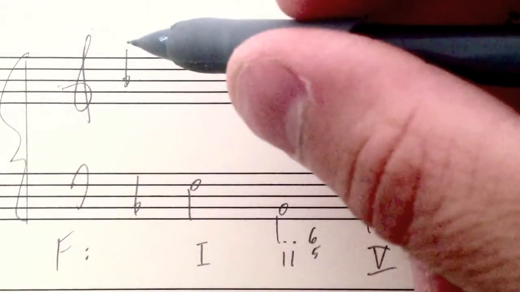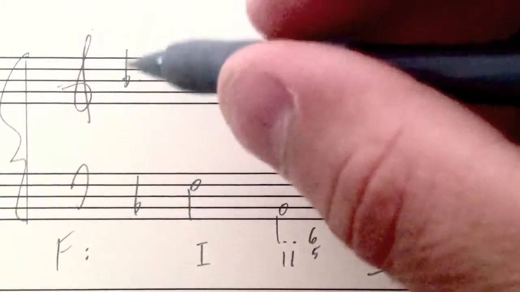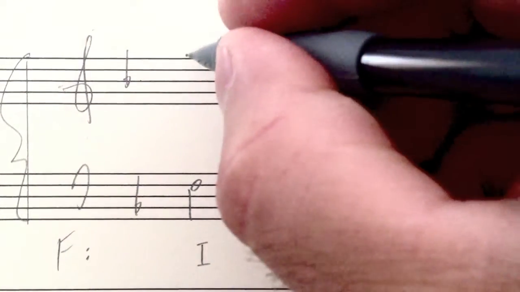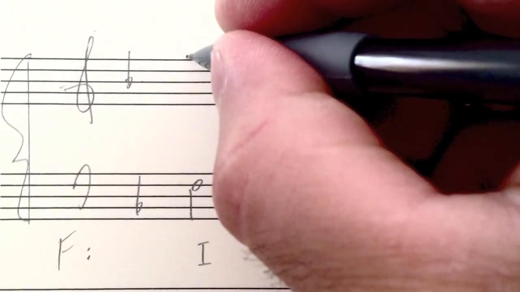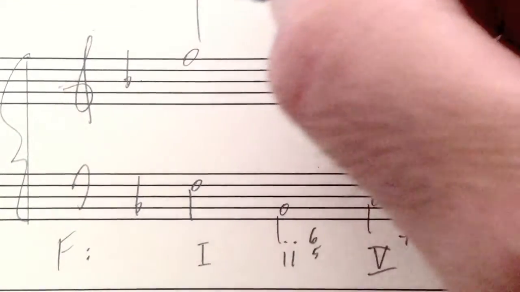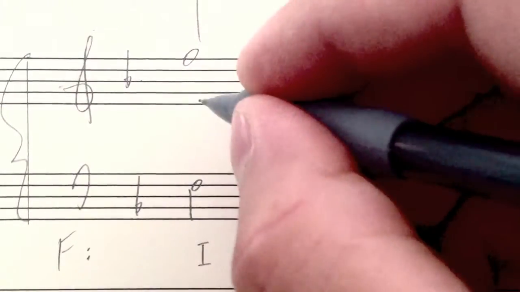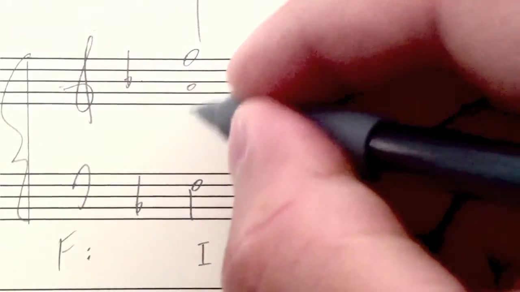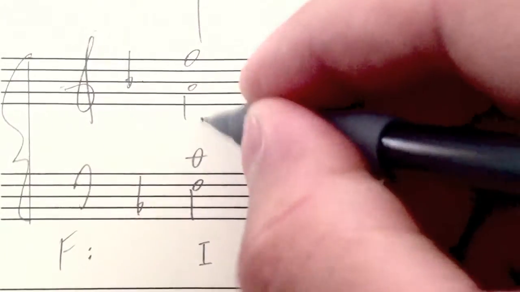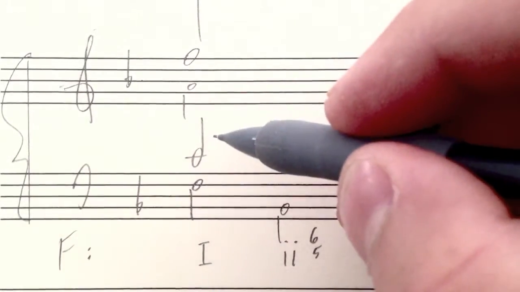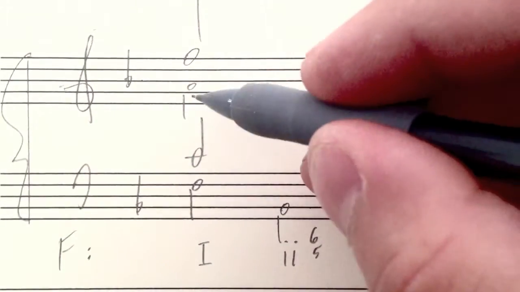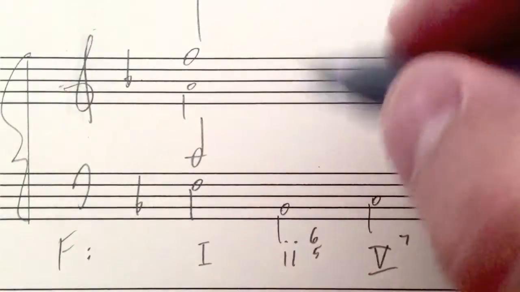We're in the key of F major. F major has one flat in it, a B flat. The best tone to double in a triad, again, is the root of the chord, so we're going to double the soprano part. We have two Fs, we need an A and a C. Again, you need to space the chord out so that there's no more than an octave between the upper parts. So that would be the best configuration. C in the tenor, A in the alto. Okay, now we're going to head into the 2-6-5.